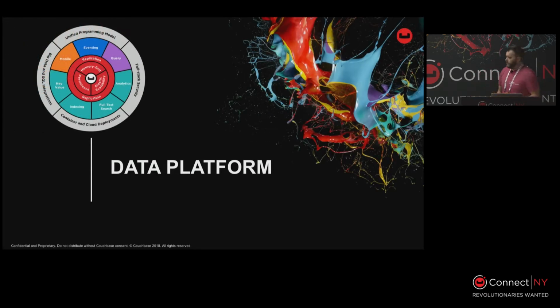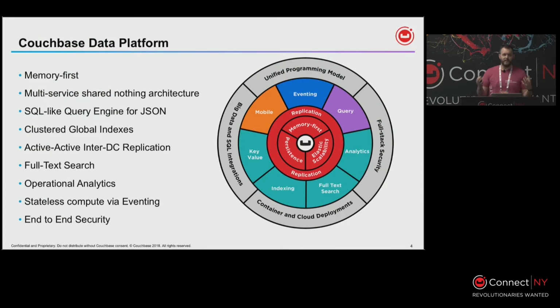So the data platform, we saw the wheel earlier. This really encompasses everything that Couchbase is and everything that we have to offer, from unified programming to big data connectors and SQL, container and cloud deployments, full stack security from end to end.